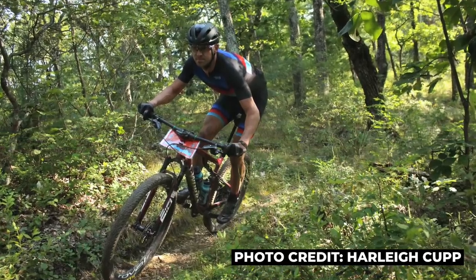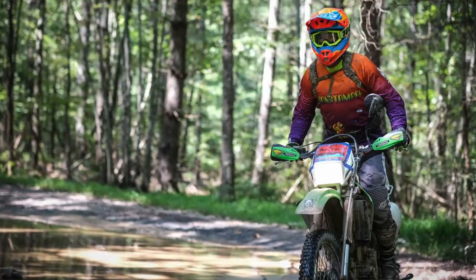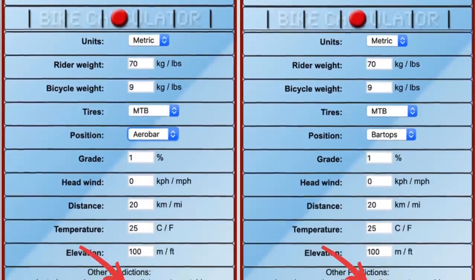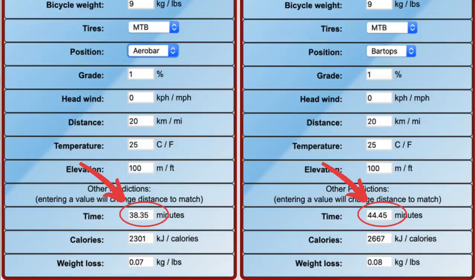Back to the race. In my mind at this point, I decided that if I was going to drop Will, it was going to be on a flat section or a downhill section, because he was climbing so well. But I also knew that a group of five was chasing us, and I didn't want more riders to contend with. After the fourth climb, we got word from the lead moto that we had a seven-minute lead over the chasing group. In order to consolidate this lead, I decided to do the majority of the pulling in the false flat gravel section leading into the Death Climb. This section before you hit the Death Climb took us 40 minutes. Doing some quick calculations on bikecalculator.com, using aero bars for this section alone would save you over six minutes, and this is not the only section of the course where you can use them.